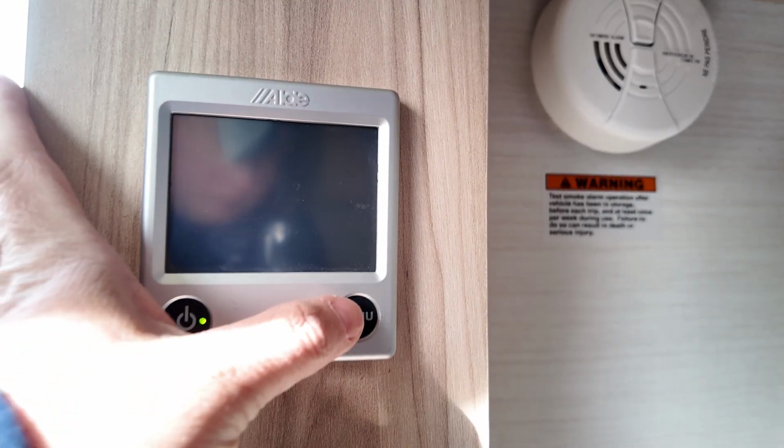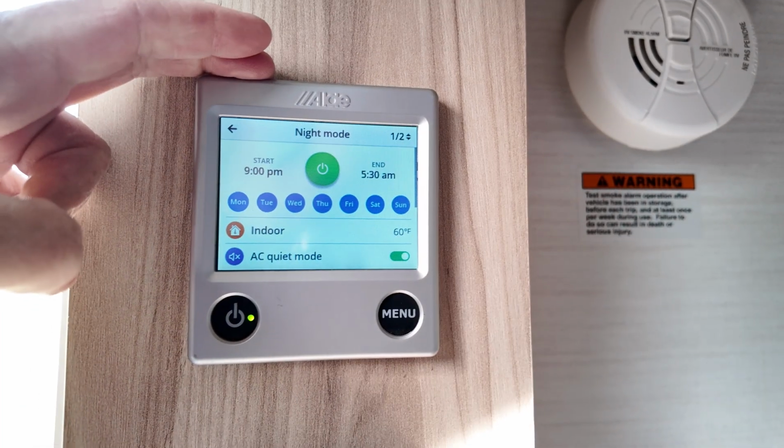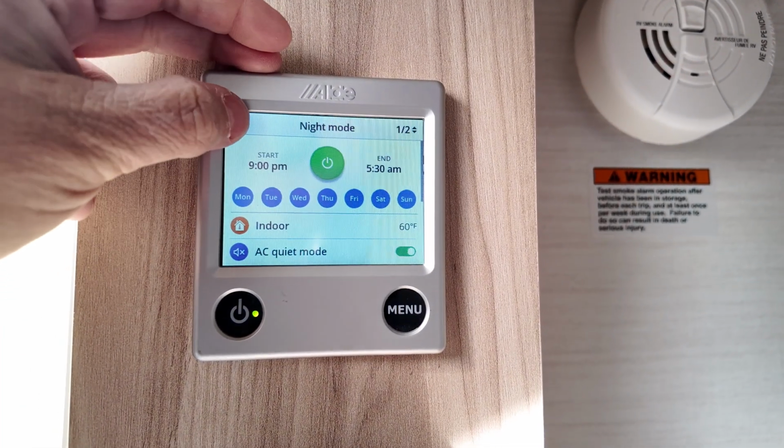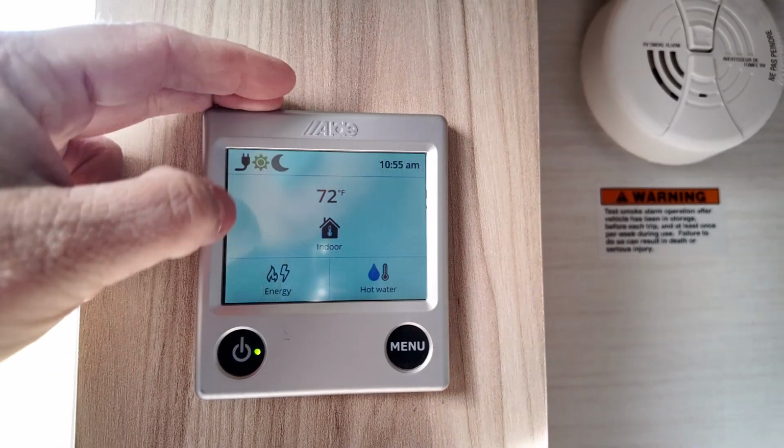I like to set mine so that 30 minutes before I wake up, the camper starts to warm up because I keep it nice and cold overnight. I sometimes keep my Alde set at 58 or 60 overnight, so it's nice and cool. That way I don't get too hot when I sleep. Rocky generates a lot of heat when he cuddles up next to me, so I like to keep the Alde lower. But during the day when I'm working, I want some warmth, so I will set it to heat up about 30 minutes before I'm awake.